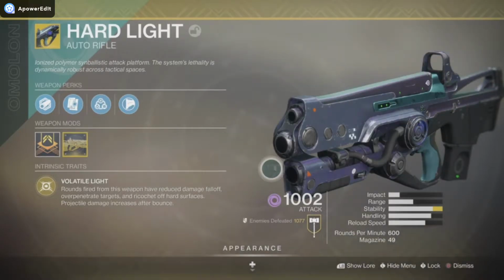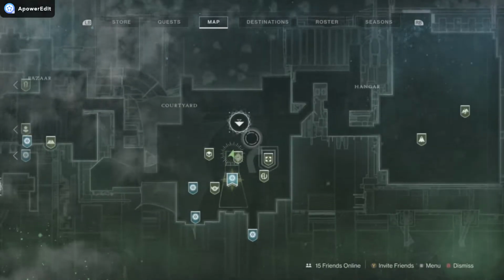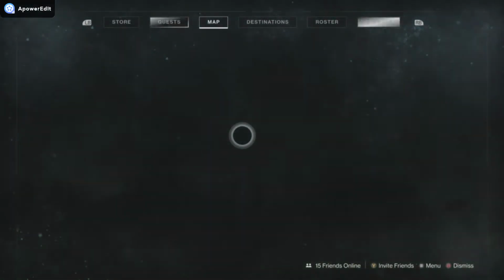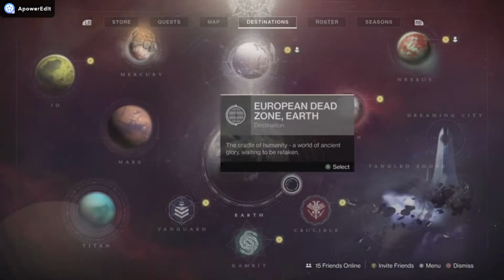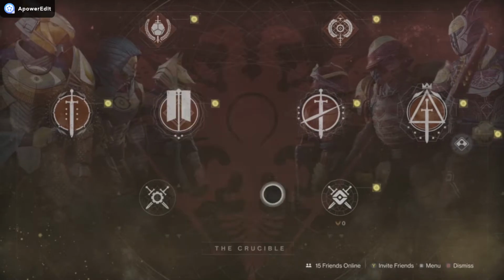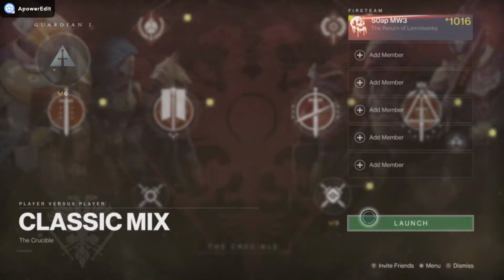So what we're doing today is seeing where the weapon sits now that this nerf has come out. We want to know if Hardlight is trash again, or if it is still viable and usable in Crucible, because this is Season of the Auto Rifles as well as Season of Bounties. So we're going to jump in and test that out. I'll see everyone in game one.